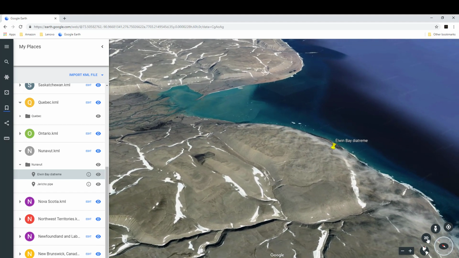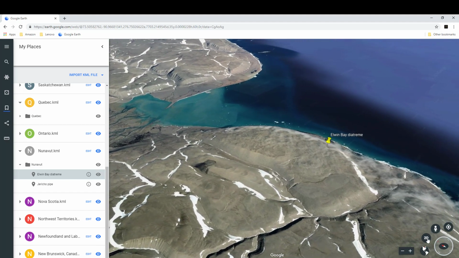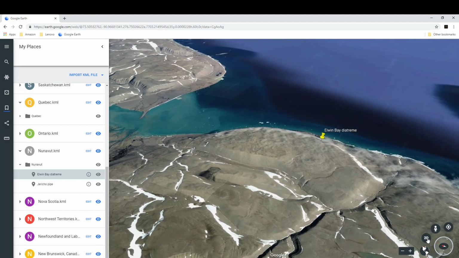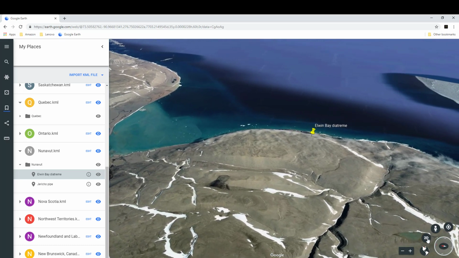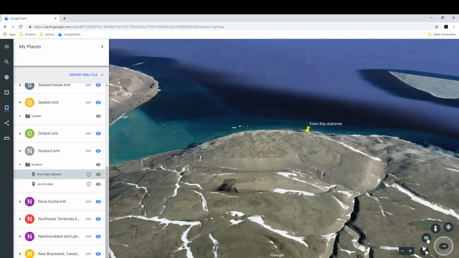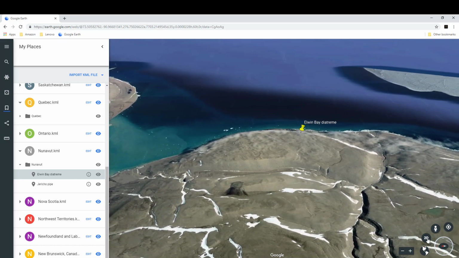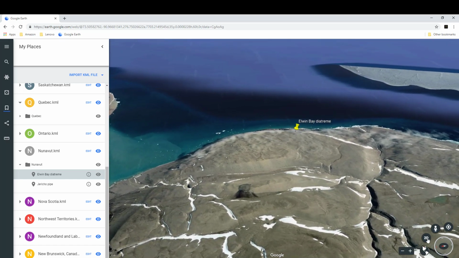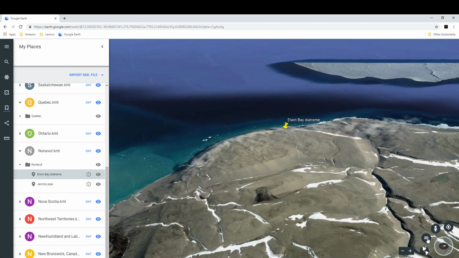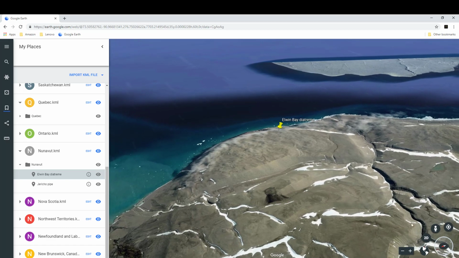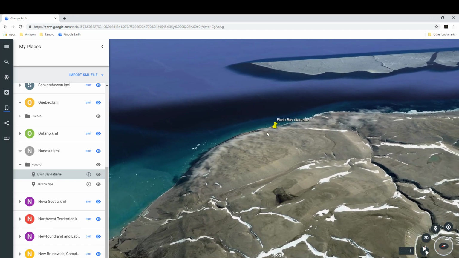Elden Bay Diatreme, also called the Elden Bay Kimberlite, is a small post-Silurian diatreme located approximately 0.62 miles south of Elden Bay at the eastern margin of Somerset Island, Nunavut, Canada. It has a diameter of 656 feet. So we're looking right here, and this is the diatreme here.